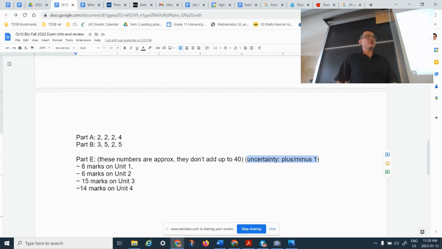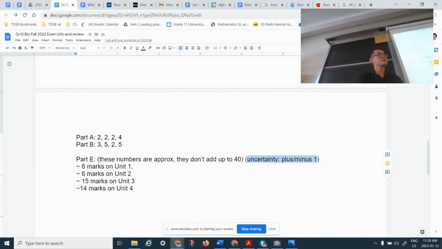What I will suggest you start doing, that's why the lab report is due today, so you can start looking through your notes. Now you know that it's heavily leaning on Unit 4 and Unit 3. Look through your Unit 4 and Unit 3 things. Start making study notes. I will talk a little bit about making study notes next week too. I will finish off fertilization and pregnancy first, and then we end that, and then we will be doing review. But even now, you should start reading through things.